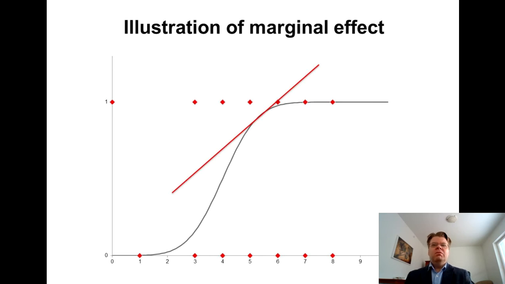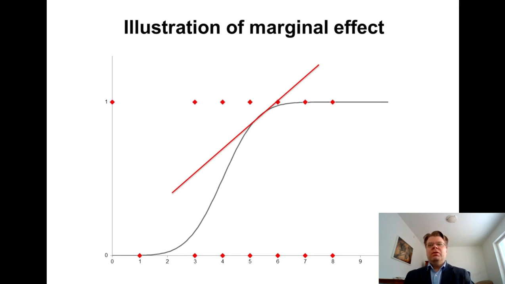Then when we move to this more critical region, so in this example with x equal to 4, for example, there would be a very, very large marginal impact. If you think about moving from 3 to 4 or 4 to 5, then there is a dramatic change in the probability of 1. So this is where these x variables really matter. They can make a difference in this rational choice.